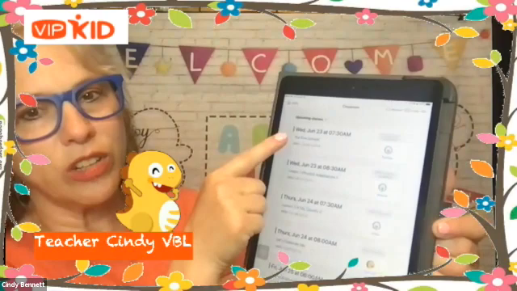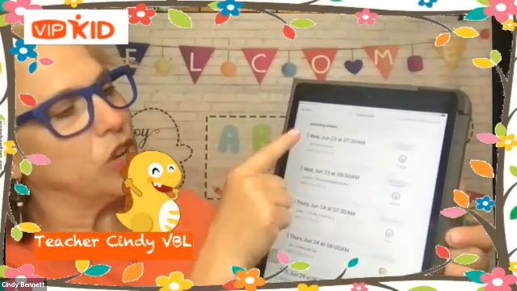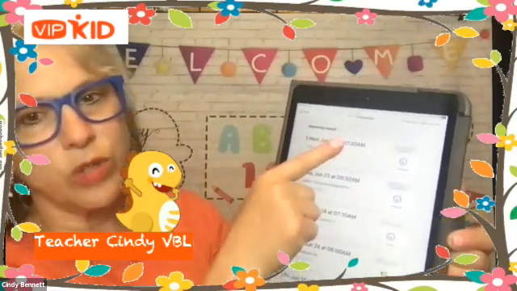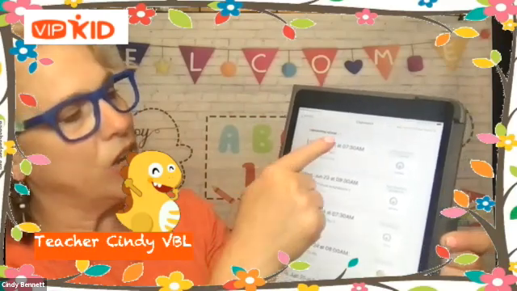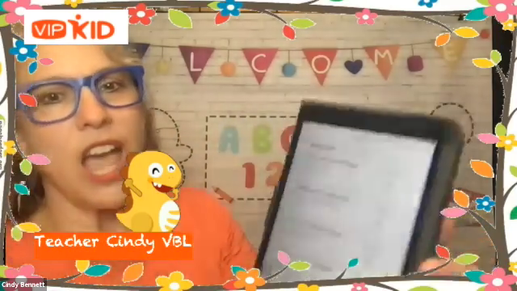Now, when your class is ready, within 30 minutes of the class, this will turn red, and then you will press on that and you will be able to get right into your class. You can get into the class within seconds on your iPad, which makes it great for the backup.